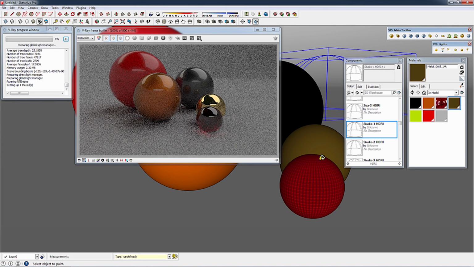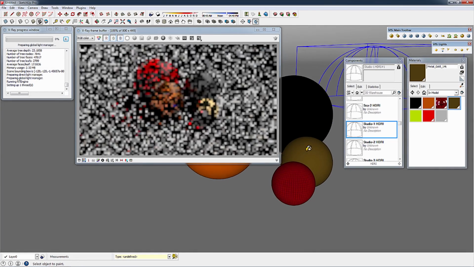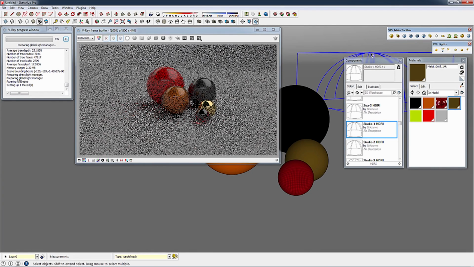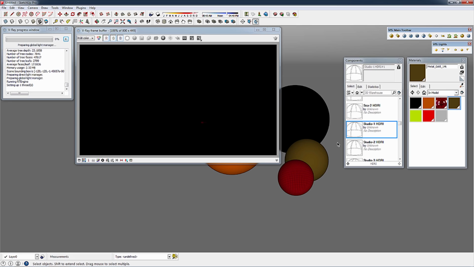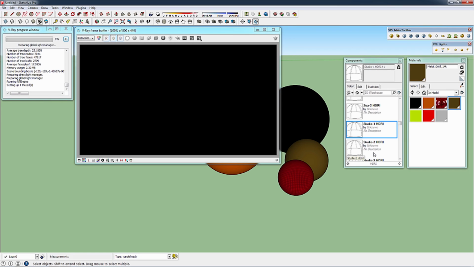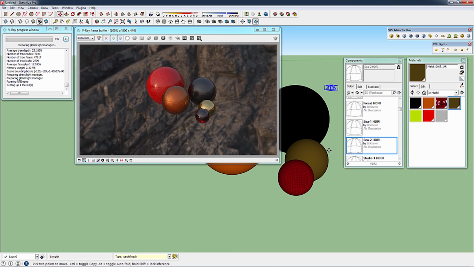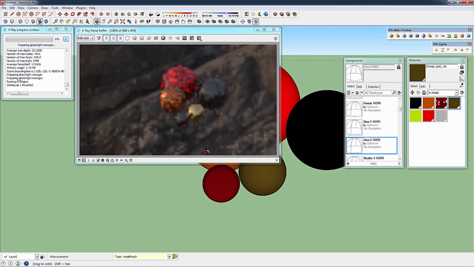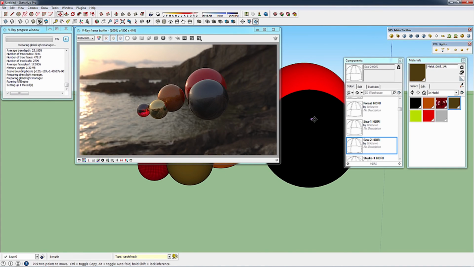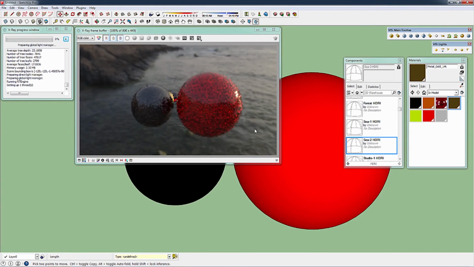Now, this isn't the only setup we can do. I can delete my dome light here and also my background, and I can add in a different dome light. Now we've got C2 lighting our scene. If I pan around here, we can actually see the overall lighting in our scene, and it's lit by the dome light exclusively.